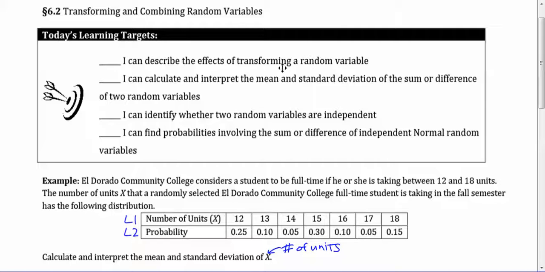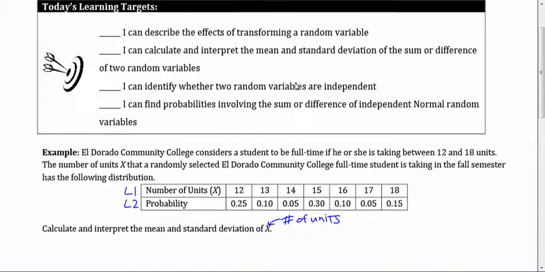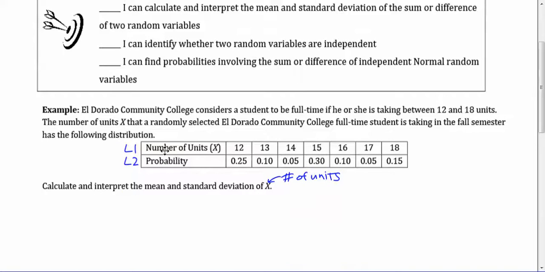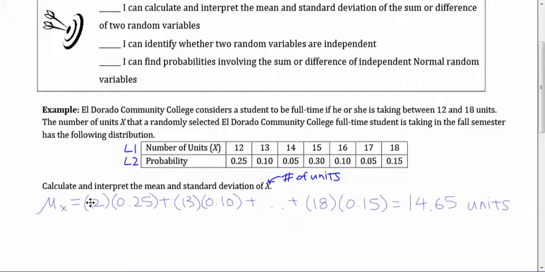All right, hopefully you've done that. Remember the amount of work that you are supposed to show here. I asked you guys to write out the first two terms, and the last term before you give the answer. The first part is going to be the mean. So most of you guys probably did this okay on the calculator. So you want to show the first two terms, and then the last term, and you get 14.65.